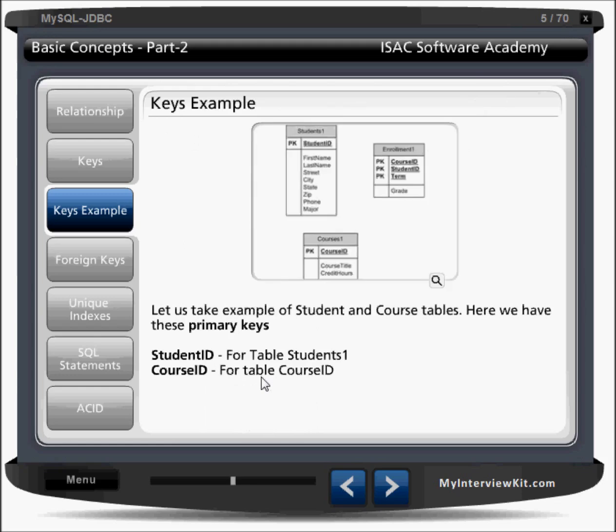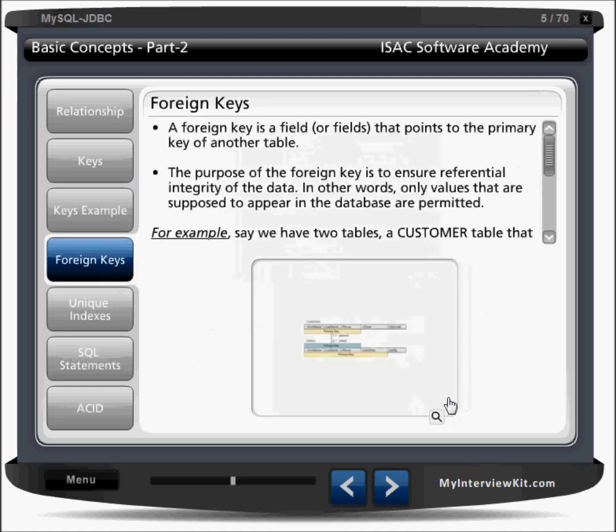So these are the keys that we have seen just now. Student ID for the student table, course ID for the course table. We can make a primary key here, right? Now a foreign key is a field that points to the primary key of another table, as I said just now. Let us say I have another example. Consider you have an item table. In the item table I have 100 items, and I have another table, a sales table, and I want to do a sale for that particular item. So I should enter an item which exists in my item table, right? In the sales table. So how will we relate it? There we'll make an item ID, and we'll make it a foreign key which will relate to the primary key column of my item table, right? Okay.